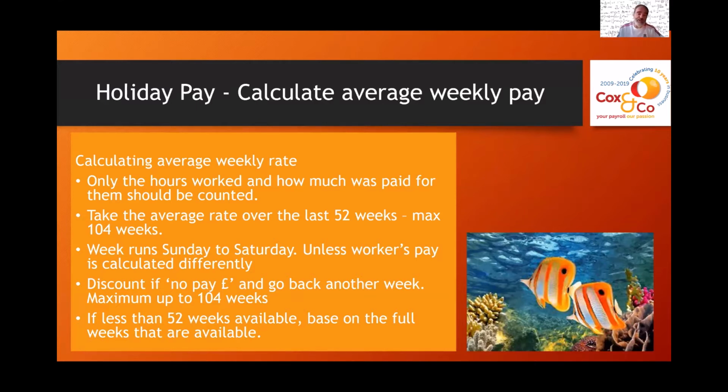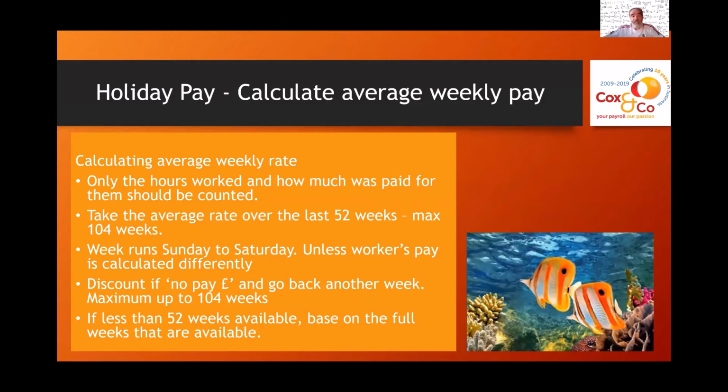There might have been a week or two of sickness. There may have been some unpaid leave, jury service, you name it. It will have affected those 52 weeks. And so what you end up doing is looking back more than 52 weeks. So typically, if someone's taken 6 weeks off on annual leave, then you're no longer looking at 52, you're looking at 58 weeks. And if they've had a couple of weeks sickness, you're looking at 60 weeks. The various reasons why it might have fluctuated are many and varied.